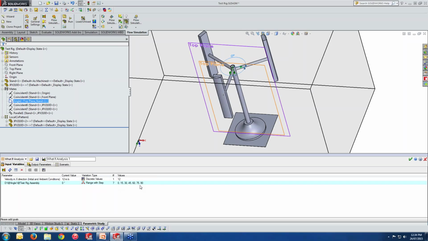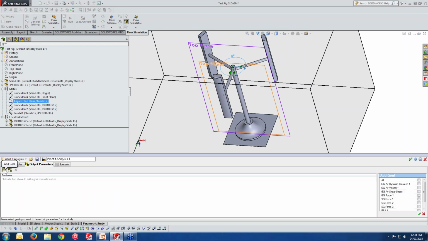What will happen? The software will go and change all this angle with all the conditions you have defined on the base project. It's going to run it, and then on the next tab you have to say what I would like to trace. You can simply trace your goal by saying add goal and say I would like to trace the ESA and forces.